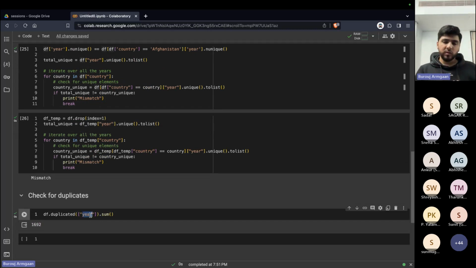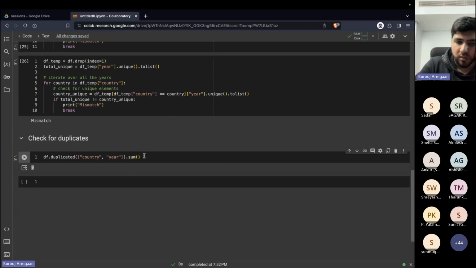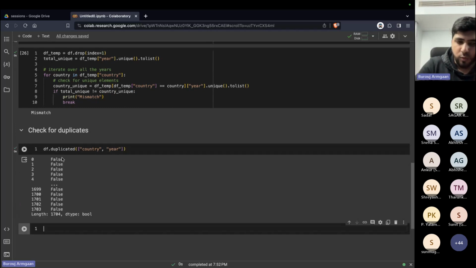Now what we want to do is, for every country, see whether the year is duplicated. So rather than working with only years, you work with country as well as years. Now if we do this, we see that the sum is 0. If I remove this, we see false for everything.